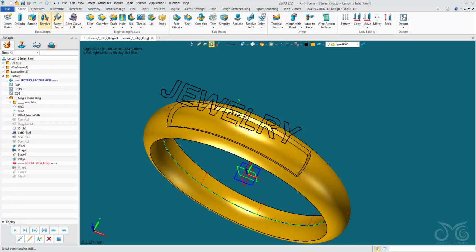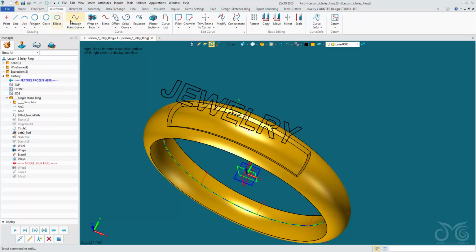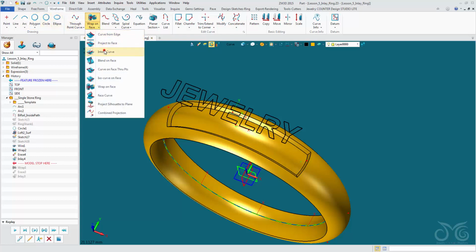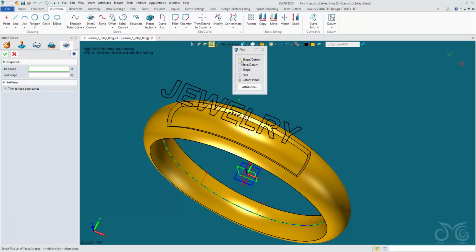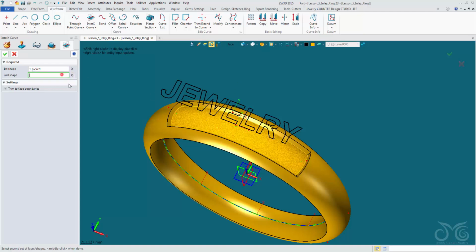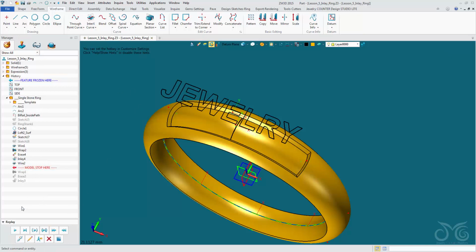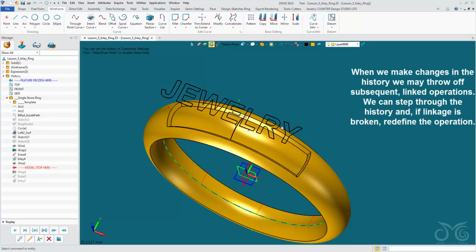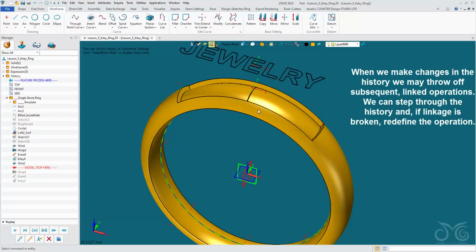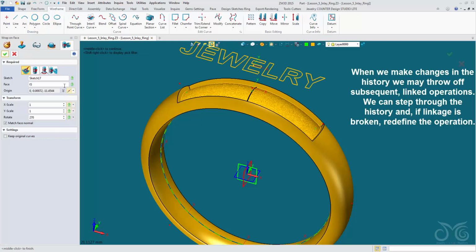Now let's create that line again. This time we're creating it with this face and the side datum. Now we can try and play our wrap again of the text, except we are now wrapping to a new face and with a different line. So when we play it, it's going to fail. So we can edit that wrap.